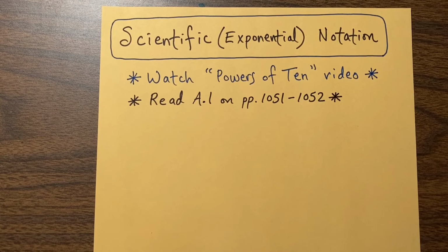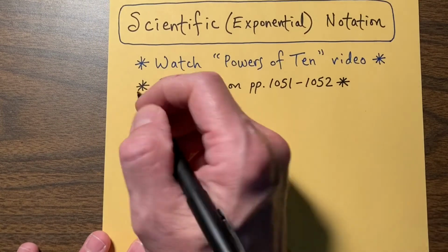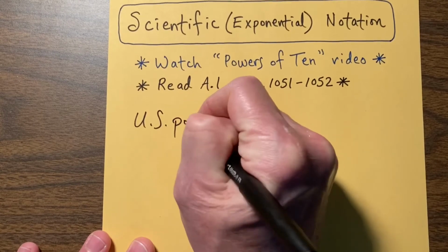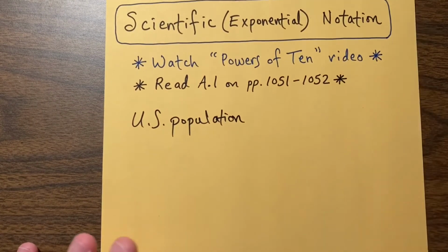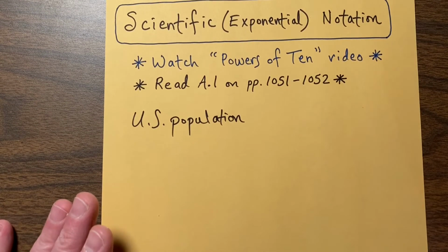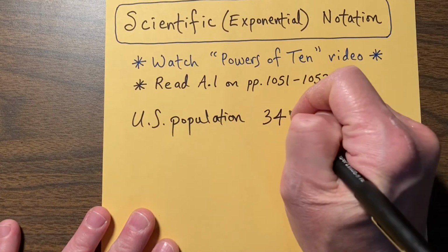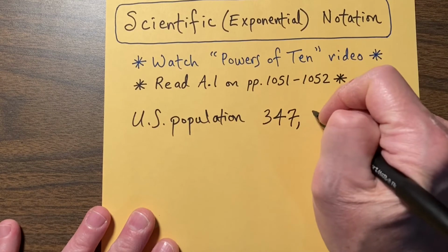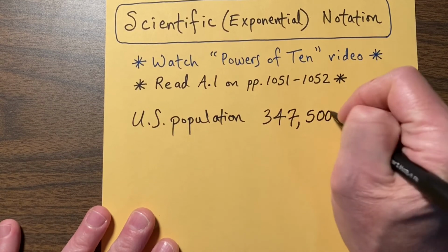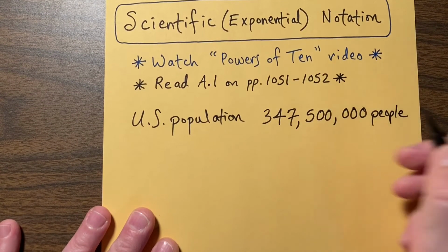So we write numbers in scientific notation because it's just easier to write a really large or really small number this way, and so we don't have to write all those zeros. So let me just give you a series of examples. Let's say we know the US population at least a couple of years ago, I think if I had to guess what the US population is, it's probably 340 million people. So let's say the census was this year, I believe. Let's say they came up with 347,500,000 people.